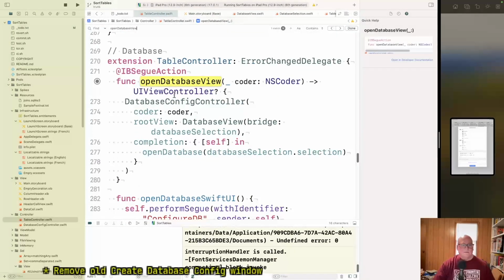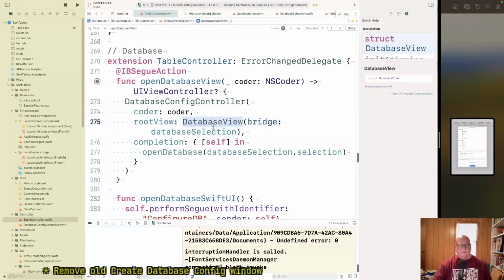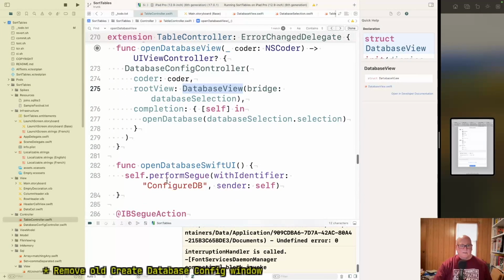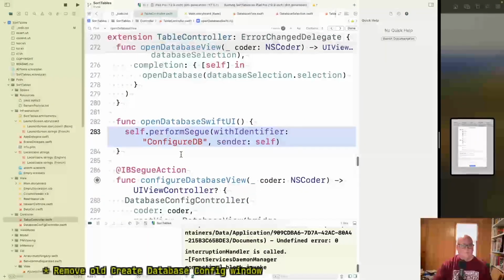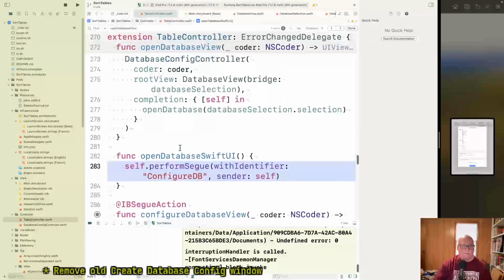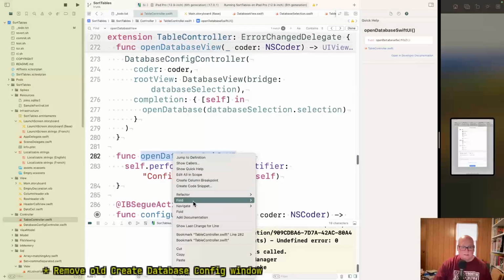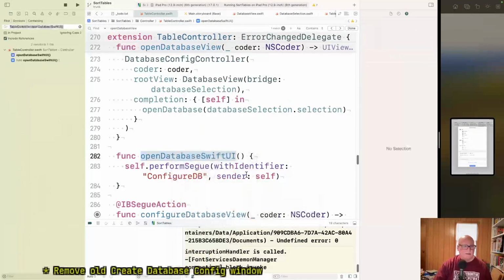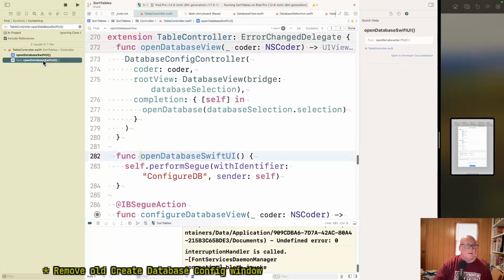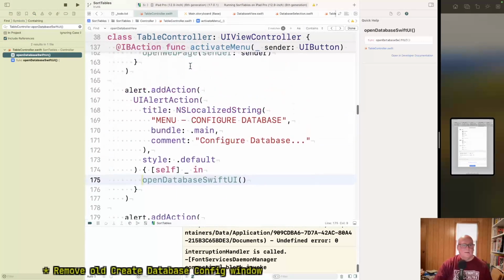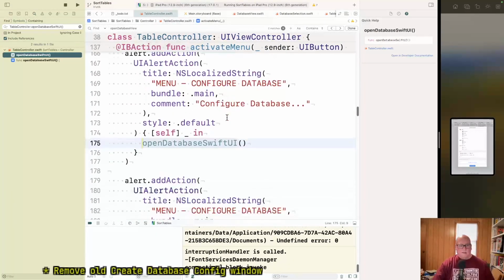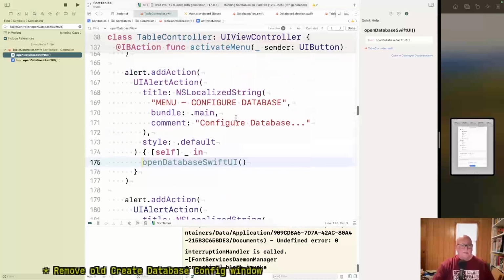Open database view. Right. Well, I feel like this. Where's the reference to this thing? Called. Okay, yeah, we got two configured databases.